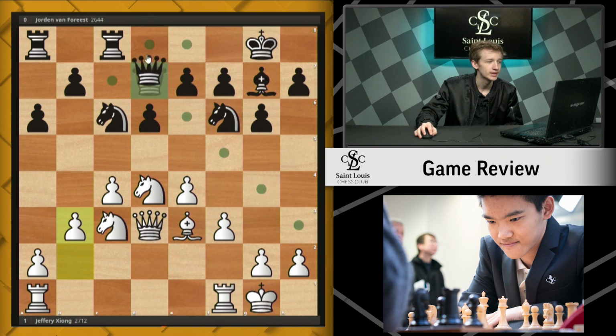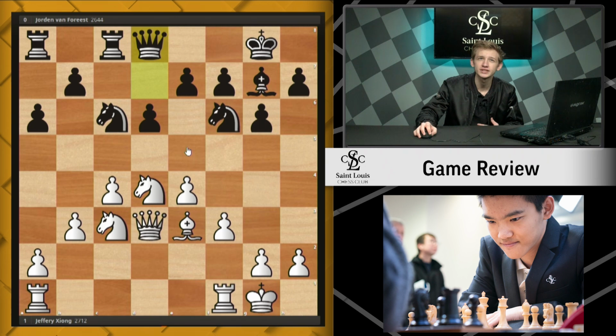Historically, I want to mention the move queen d8 has seen some play. There's a Topalov game as well as a Maxim Vachier-Lagrave game with this move. And the reason for queen d8 is mostly to vacate this square, so knight d7 and knight c5 can come through. And the game would continue, but Black really would still have these spatial problems. And eventually Black is going to try to play this move b5.